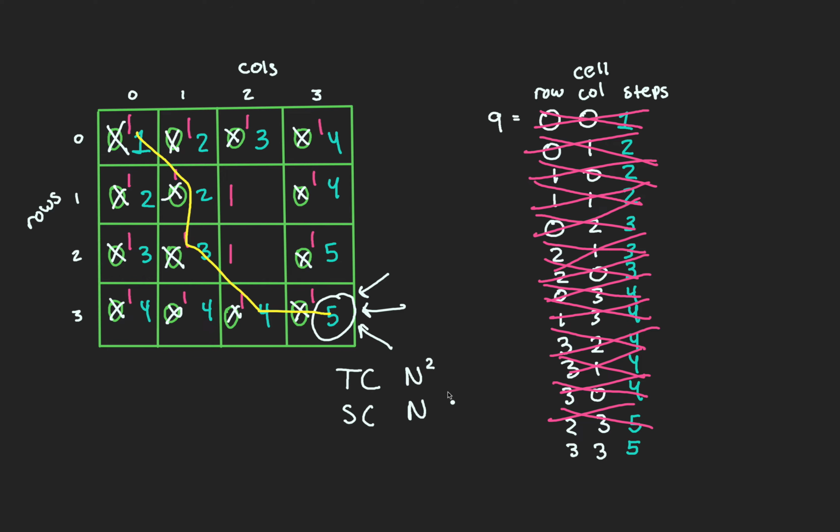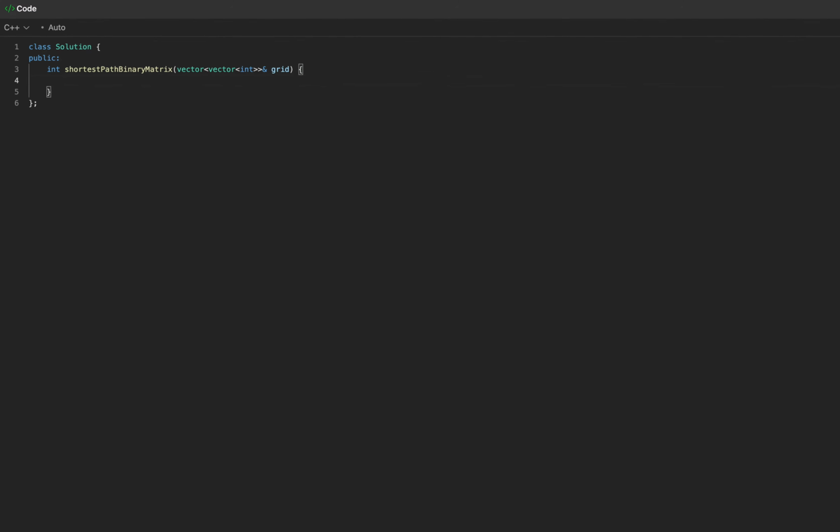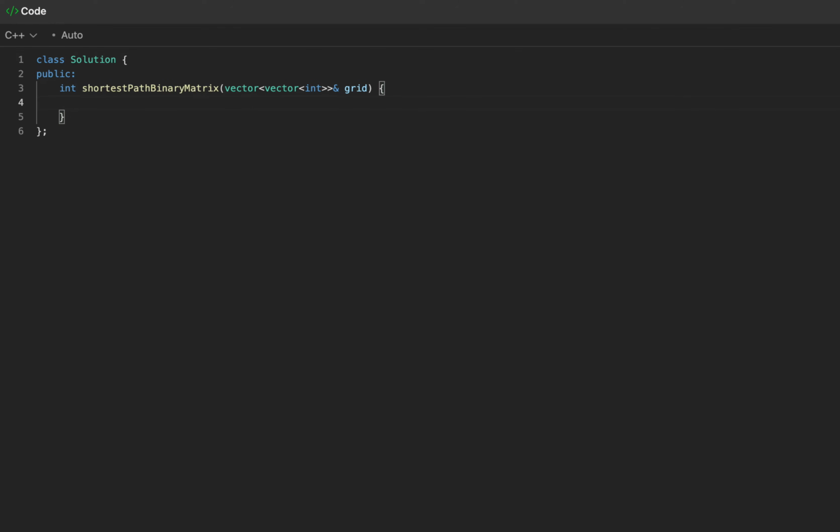Okay, let's take a look at the code. The edge case I just mentioned is still in my goldfish brain, so let's handle that first. If the top left cell is an obstacle or the bottom right cell is an obstacle, then we'll return -1 as instructed. Now, before we start our level order traversal, let's prepare some abstractions and useful data structures.